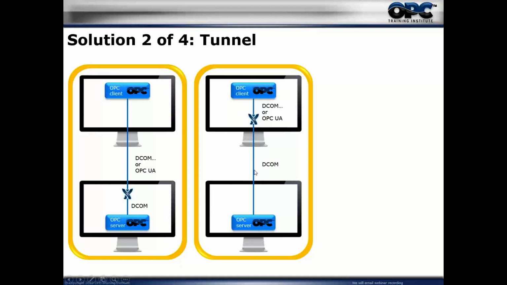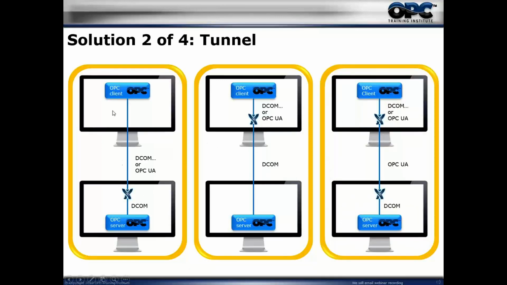So once again, this is one way to do it. In both cases, you're only using one tunnel, so a half tunnel, if you will. In this case, it's a full tunnel where you're using two tunnels, one on the client, one on the server. Why? Because both of these are actually affected.